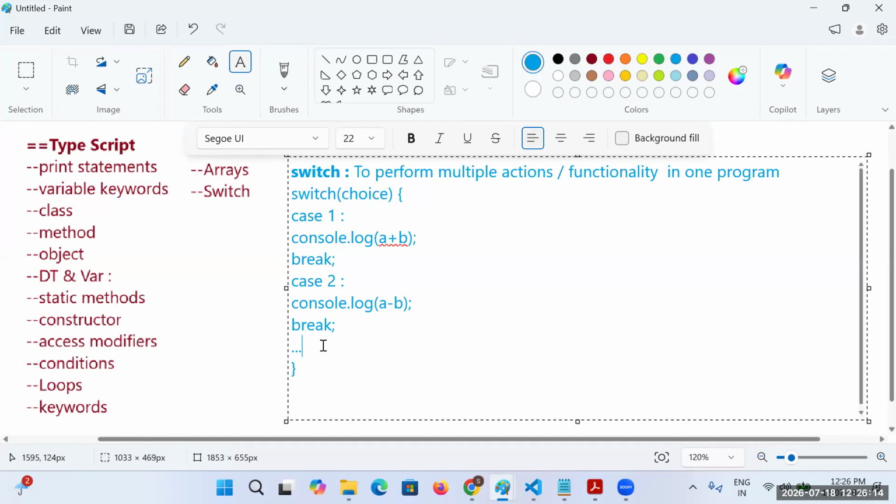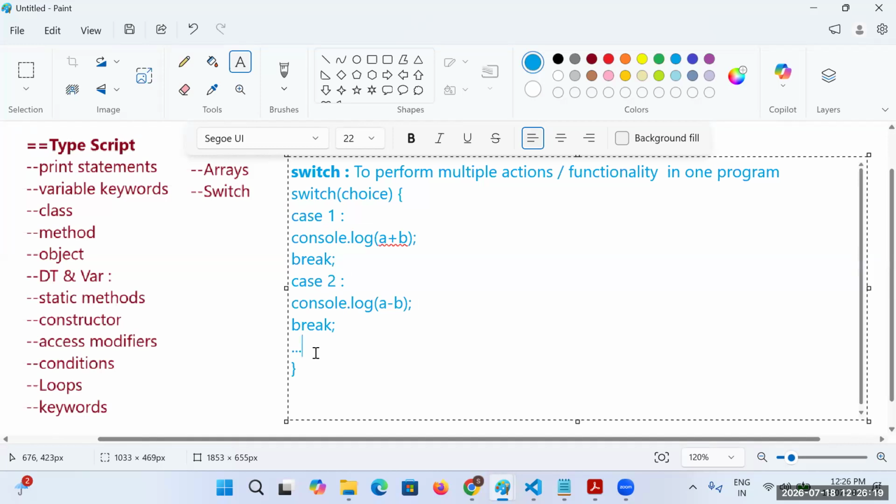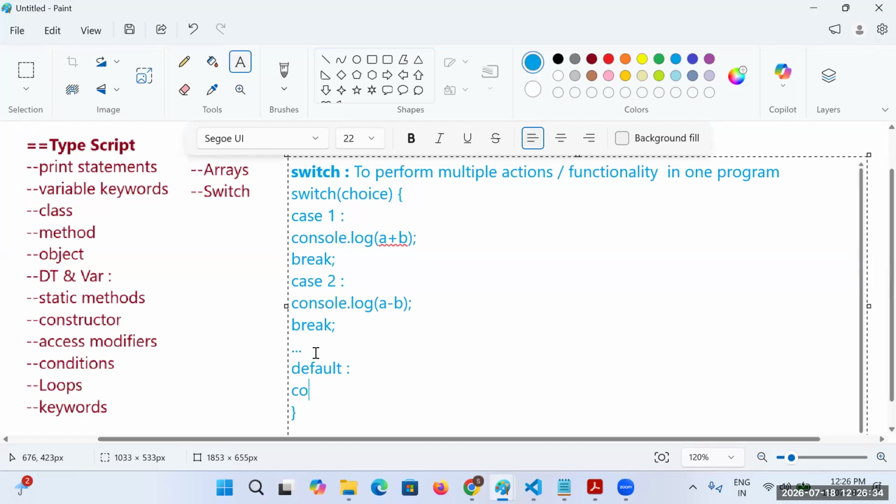In case none of the case statements match, we execute the default statement, which uses console.log to print a statement saying invalid entry.